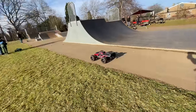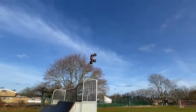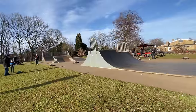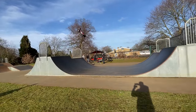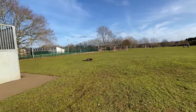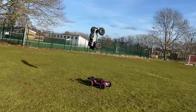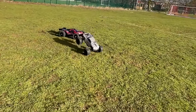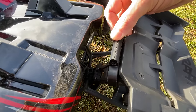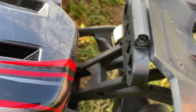Alright, let's try it again. Let's actually do it this time. There we go, to the moon. Nice. Loves it. Oh, the wing's off again. Oh! Oh, look, the 3D printed wing mount snapped as well. I think RPM are going to have to make a wing mount for these. Game over.